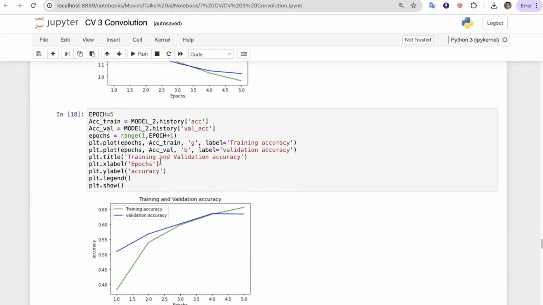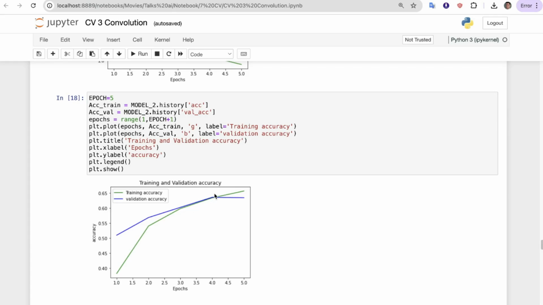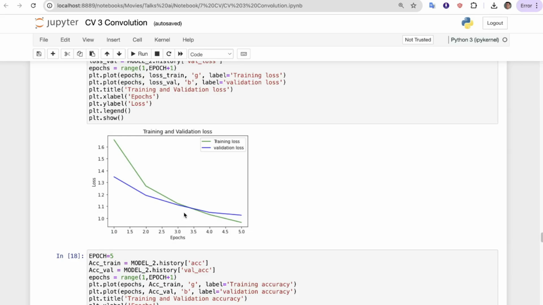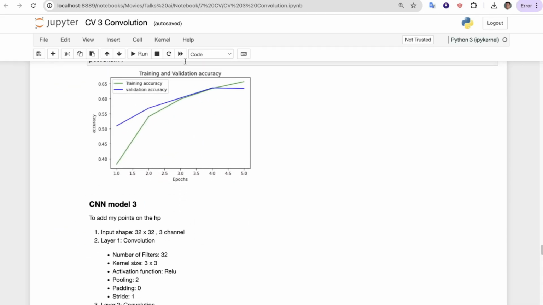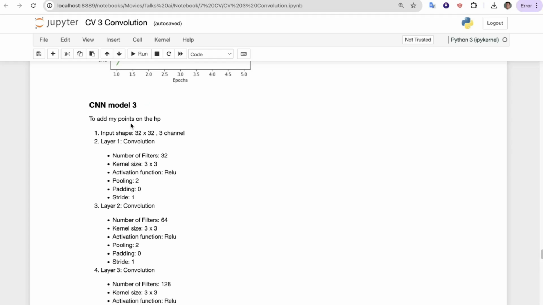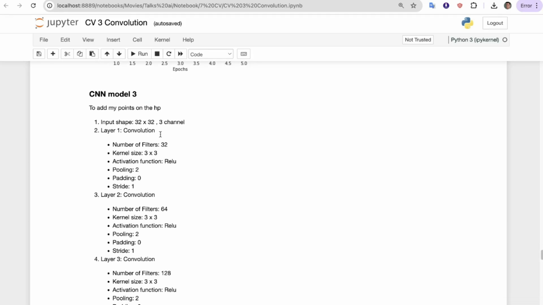And for epoch 5, if we check the training accuracy and the validation accuracy, both are increasing. So the loss should always decrease, right? But if the accuracy is increasing, that means it is going towards a good model, right? So let's compare with another, that is CNN model 3.